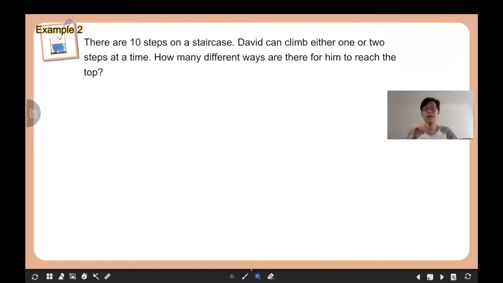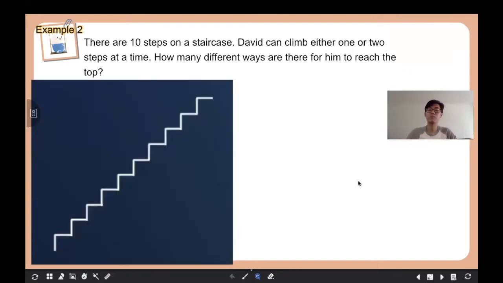And there are 10 steps. There's a little rule that we can go either one step or two steps at a time. And we can see here on the graph, we have steps from 1, 2, 3, all the way up to 10. If we can only climb 1 or 2 steps at a time, how many different ways can we get to the top? There seems to be a lot of ways. I can do 1, 2, 2, 1, 1, 2, 1. Oh, how can we do this?